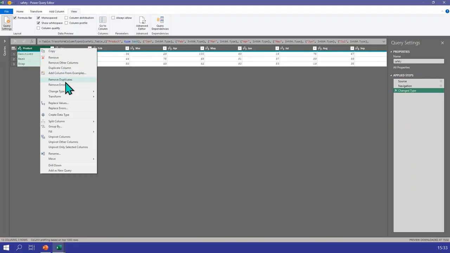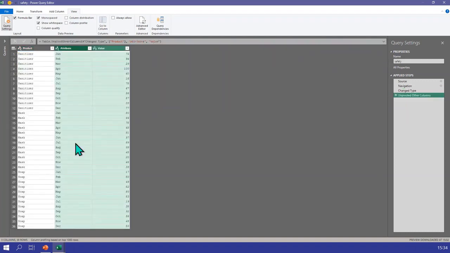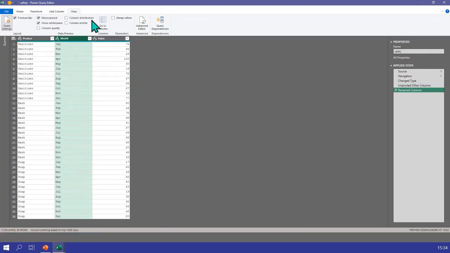Now to look at all the options, there is an option called Unpivot Columns. Unpivot which columns? We don't want to unpivot the good column. We want to unpivot the bad columns, the ones which are not selected. So you say Unpivot Other Columns. And now it nicely converts it into tabular, properly denormalized, clean data. It doesn't know what to call these two columns because we just created them. So I'll call the first one Month, and the second one we will call Quantity.